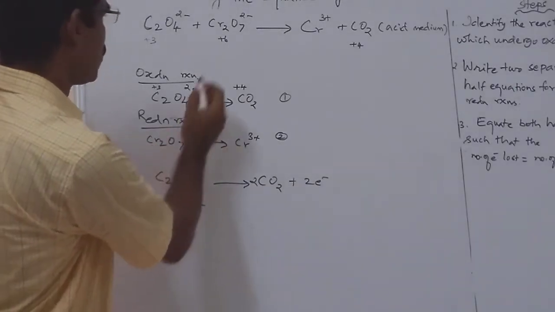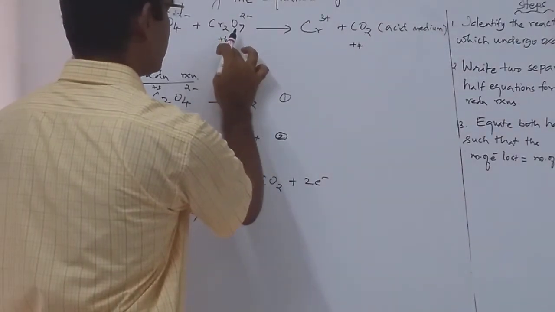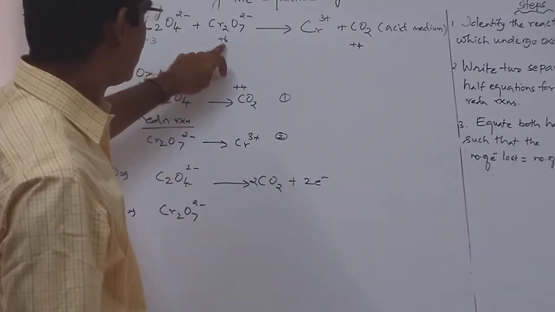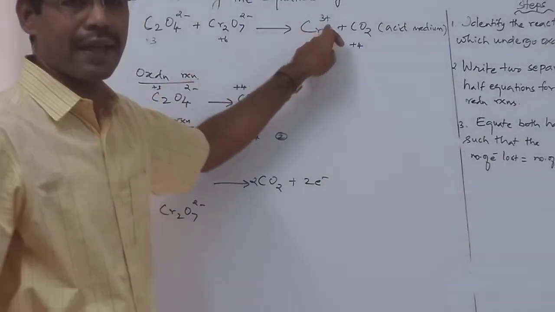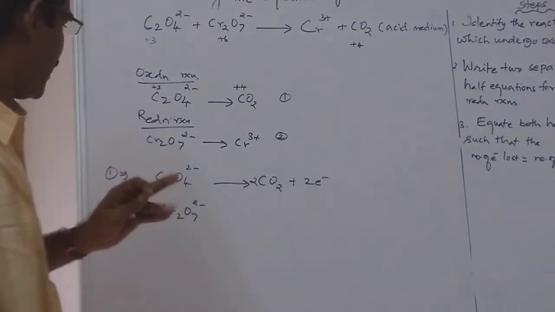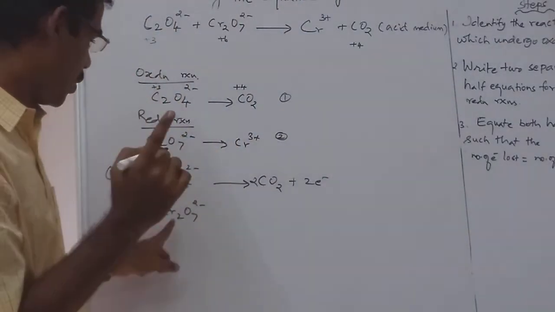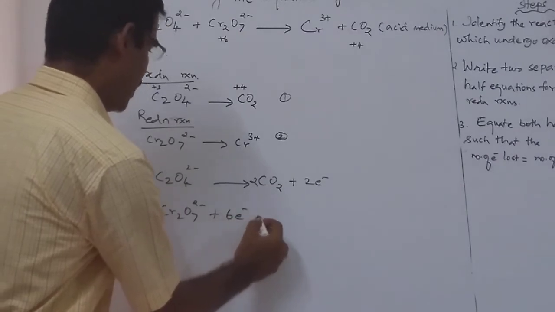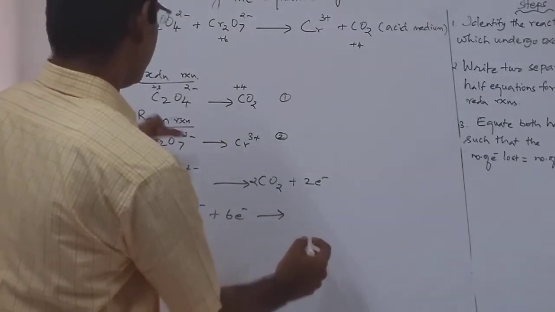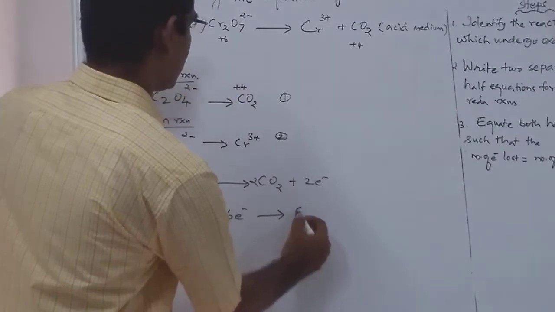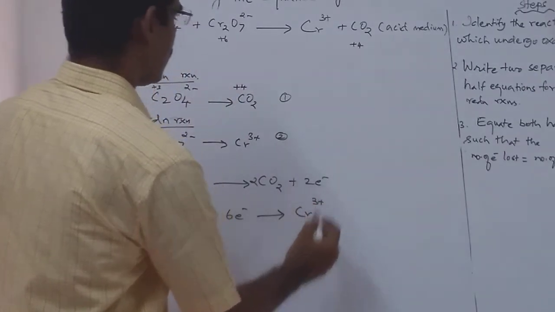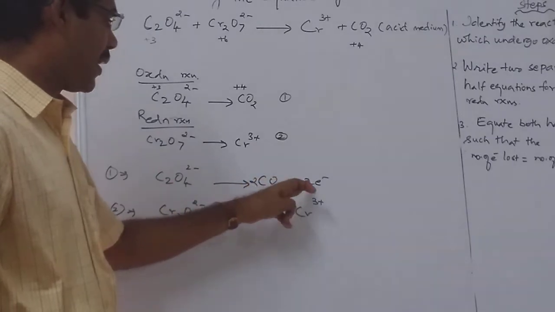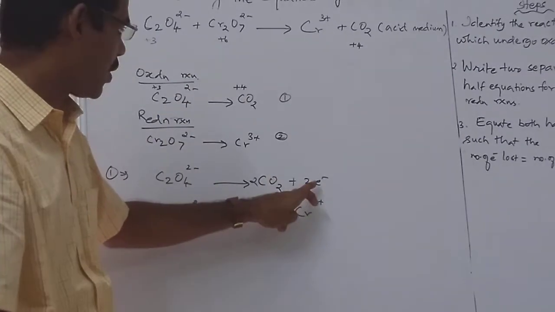இது வந்து +6 ன்னு சொன்னீங்களா, for a single chromium how many electrons it has gained ன்னு பாருங்க. இது வந்து உங்களுக்கு +6 ல இருந்து +3 ஆயிருக்கு இல்லையா, so 3 electrons it has gained for a single chromium. Again since we have got 2, 6 electron happen. So +6 electron என்ன ஆயிரும்னா, this will give you say Cr3 plus. So I told already, for oxidation half reaction we have to write the electrons on the right hand side, number of electrons lost.